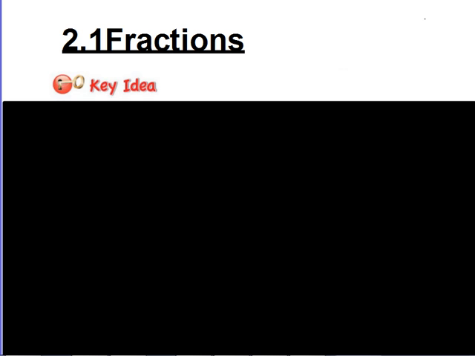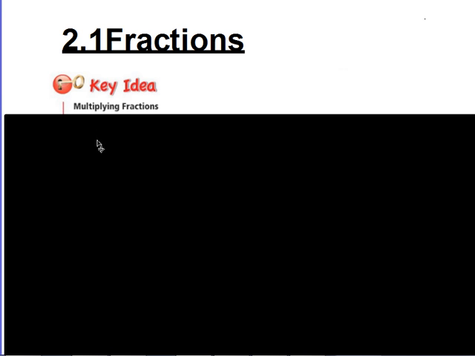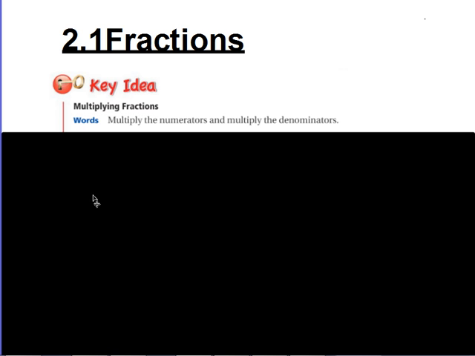Now, you've already watched the video about how you can multiply fractions, but we're just going to be taking our clear notes now. So for section 2.1, fractions, we're going to be looking at this key idea. So, the key idea when we're multiplying fractions is that we are going to be multiplying the numerators and multiplying the denominators. So that's what it looks like in words. Please write that down.